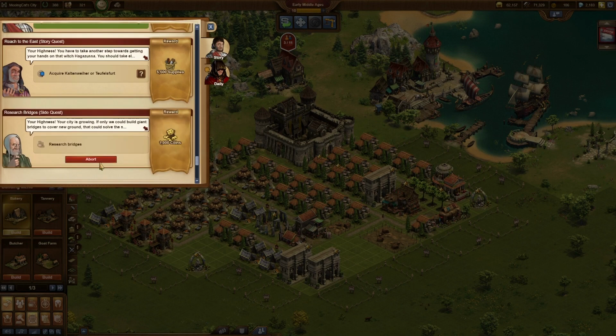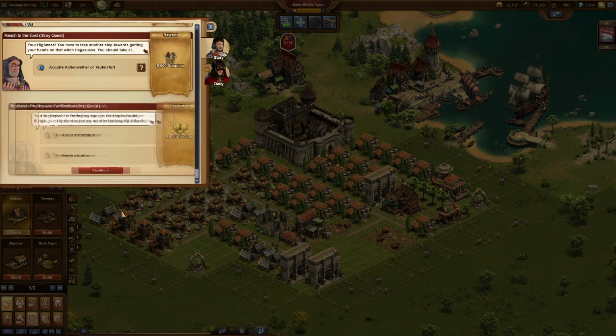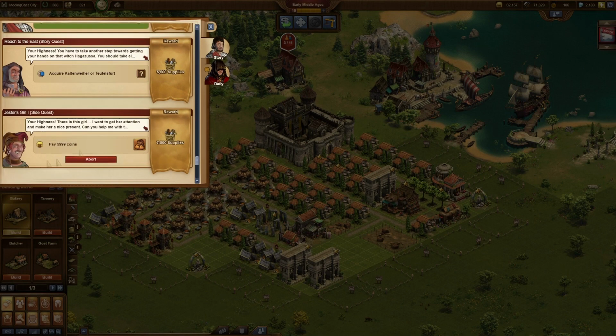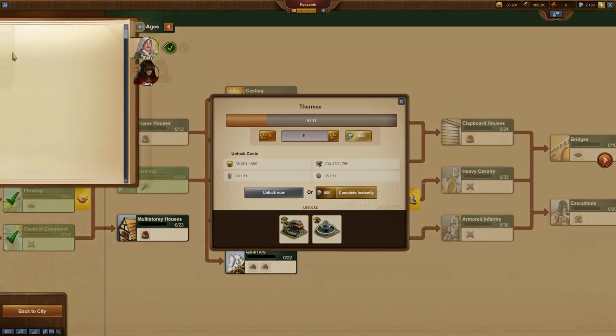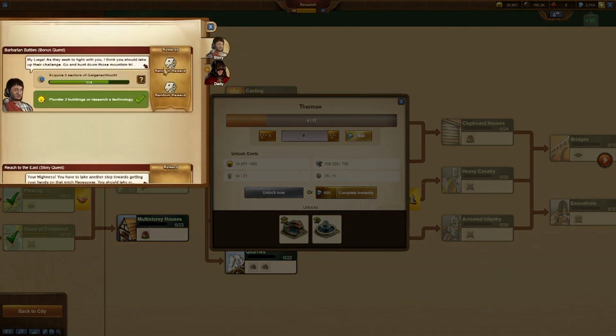I aborted most of the side quests though, because I would rather have the recurring quests. Some of these side quests would be nice to complete, but they would take too long to research a technology or so on. So I continued, I did another round of the Jester quests, which was nice. I got another 35 diamonds, definitely happy with that.